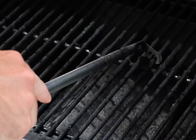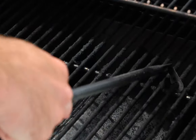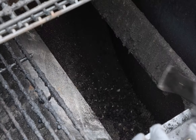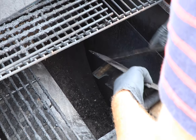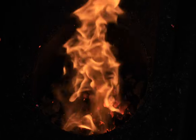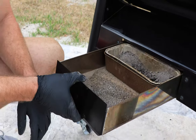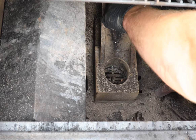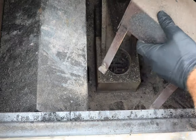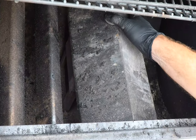Cleaning is a big component for pellet grills. Weber designed theirs to be as user-friendly as can be. On most pellet grills, you'll have to vacuum out the fire pot before every cook, or at least every few cooks. Weber designed their fire pot, which is where the pellets fall and catch on fire, to drop the ash directly below into the grease and ashtray. This means you shouldn't have to roll out the vacuum very often, which you don't know how nice this feature is unless you've owned another pellet grill.